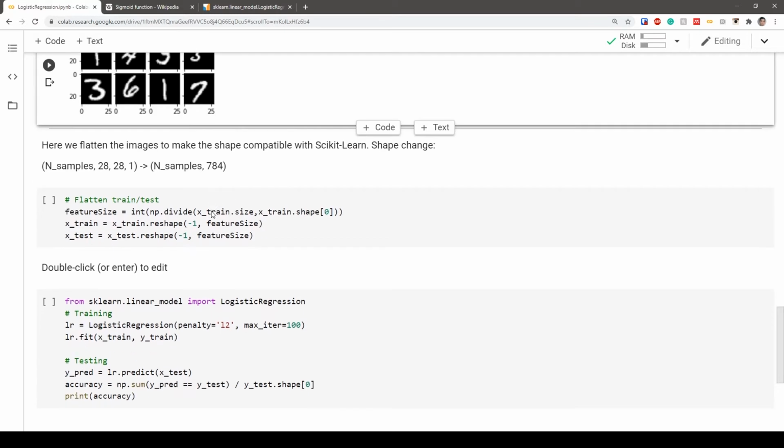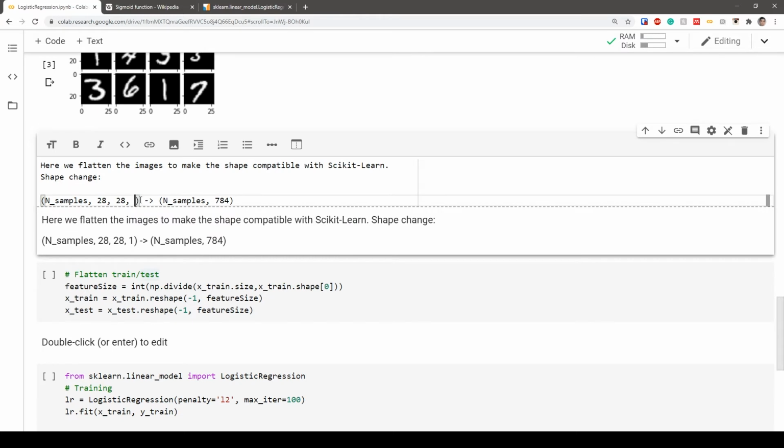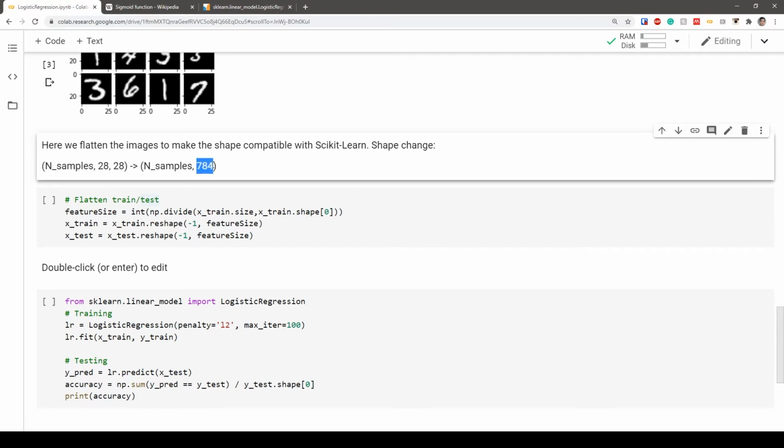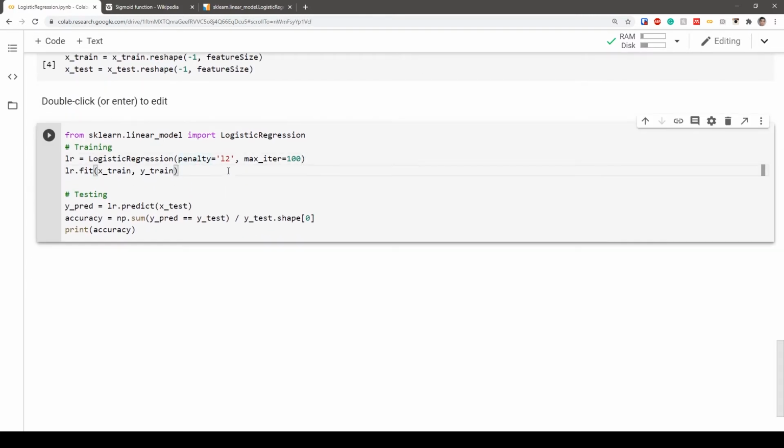So I'm going to continue here. I'm going to flatten the images from the size of number of samples by 28 by 28 to number of samples by 784, because Scikit-Learn likes to receive the features, which here are the image spatial dimensions, as a flattened vector. We just flatten all the features, the last two dimensions, to just one dimension with this function. So we go ahead. As you can see, it's very simple to implement logistic regression in Scikit-Learn. From sklearn.linear_model, we import LogisticRegression.